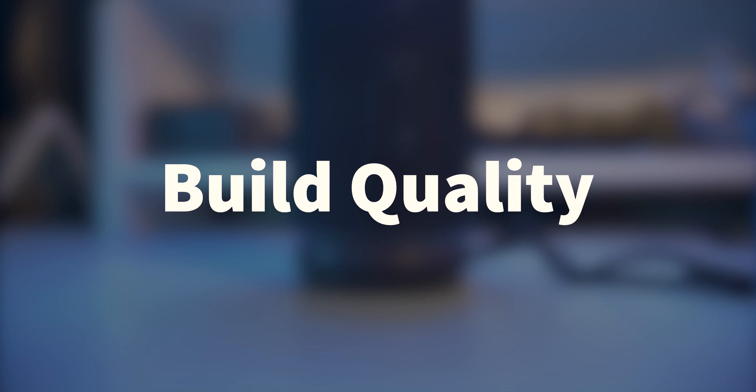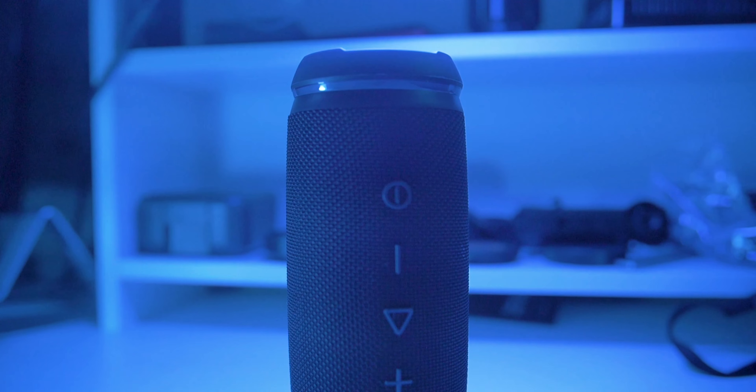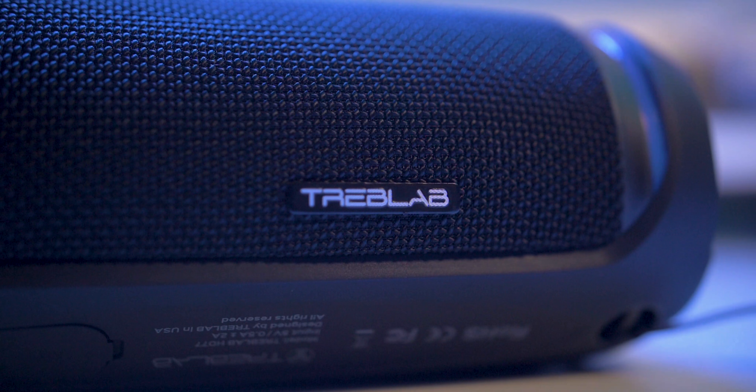The first thing we're going to touch on is the build quality. You've got this hard plastic, which is there to keep it light. Mesh-type speakers, plastic buttons. This Bluetooth speaker is IPX6 Splash Pro, so if you're at the beach it can get splashed, but it's not fit for submerging. Don't dump your whole speaker into water expecting it to still work — it doesn't work like that. A splash or a little drink spilled at a party, you're cool, but if you dunk it in water, wrap it up.